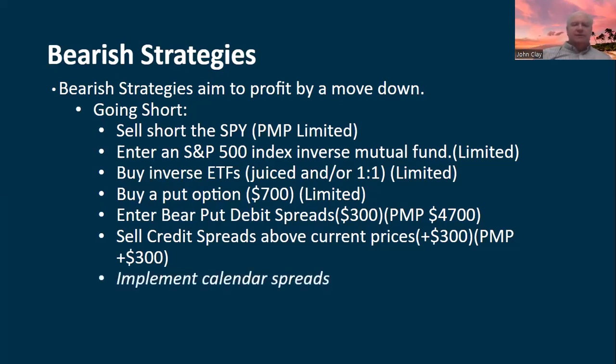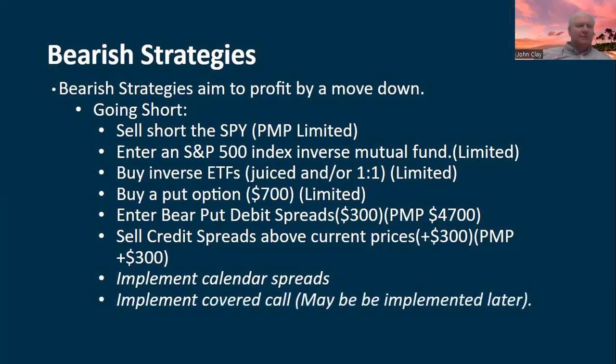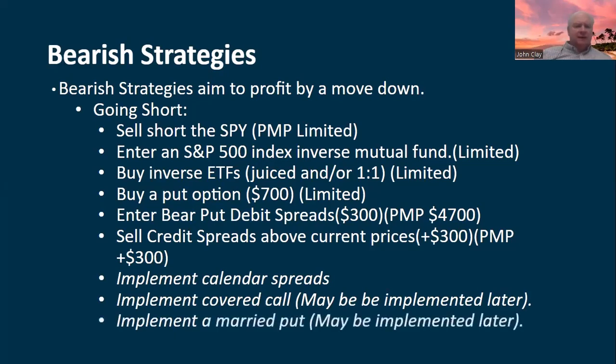And then I don't do this on the short side where you're implementing calendar spreads, because the longer you look out, the more tendency the market does have, it's likely to go up. And so I don't really do the calendar spreads, and I don't do the covered calls on the downside. I generally only do those when we're going up. Okay, and then implementing a married put, well, we would do a married call in this case, and I generally don't do that. I'd stick with the strategies that are not in italics here.